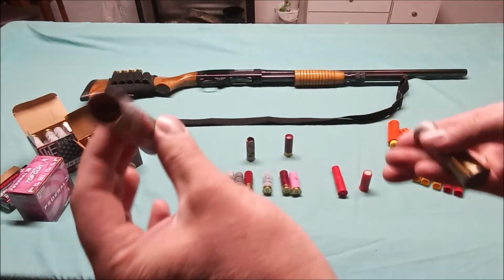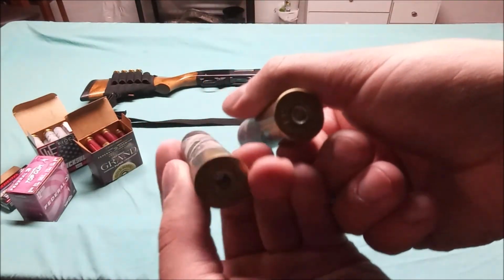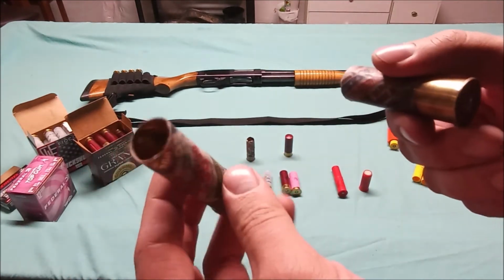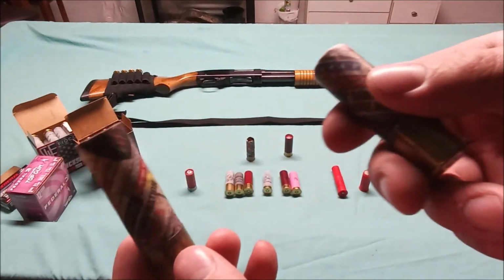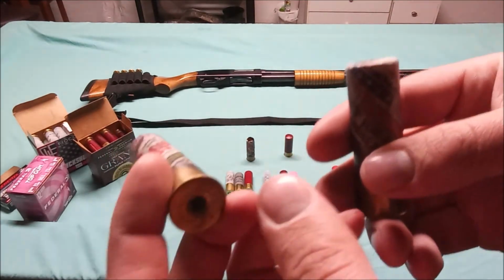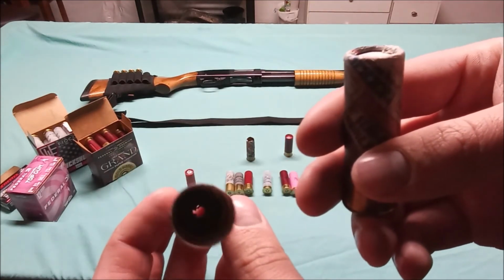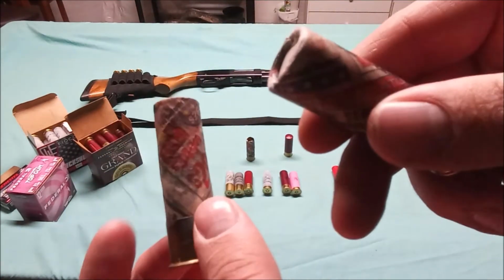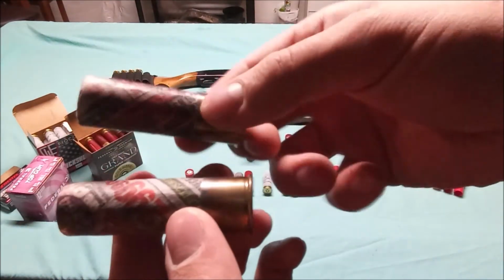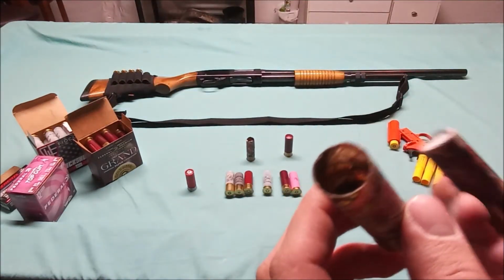This is one of the shells. This is actually the last of the virgin paper shotgun shells that I haven't reloaded or fired off. So this is a virgin shell, not been used. I could easily go back later on and primer this up, load it up with some powder and shot, just like this one. But I'm just going to leave it because I figure it's kind of a nice decoration piece. And just like this one, I'm not going to be firing it off. Just going to hang on to it.